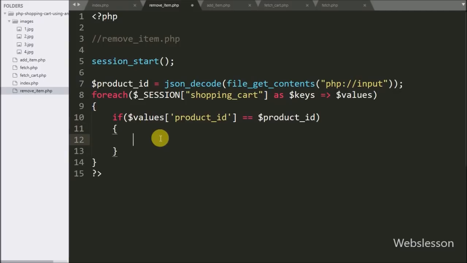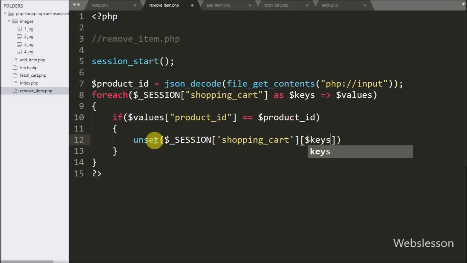If this condition is true, then it will execute the if block code. Under this block we write the unset function, and under this we write $_SESSION["shopping_cart"][$keys]. This function will destroy a particular session variable. So here our code is ready. We check the output in the browser.